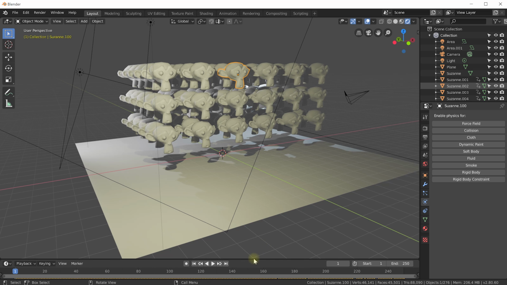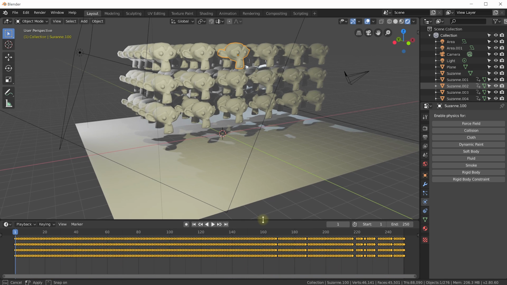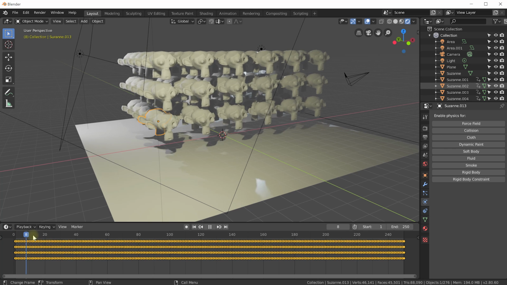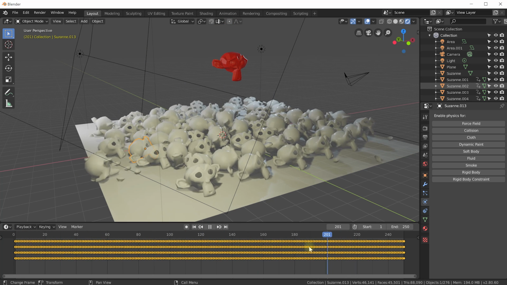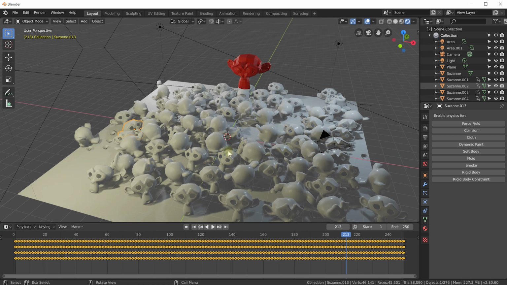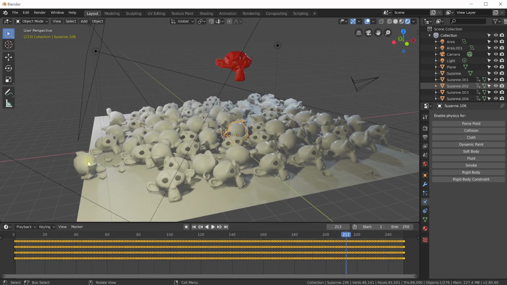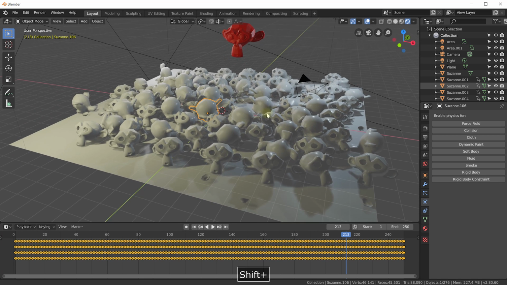However, if you make the timeline just a little bit bigger, you can now see that all of these objects that were previously animated by the physics system are now keyframed on every single frame. And if you play this back, all of these animations are now baked. They're now turned to keyframes. They no longer rely on the physics system. And that means you can actually go in and tweak them. For example, if you think this head hasn't moved far enough, you can make adjustments or change things around. Plus, it's a whole lot quicker.